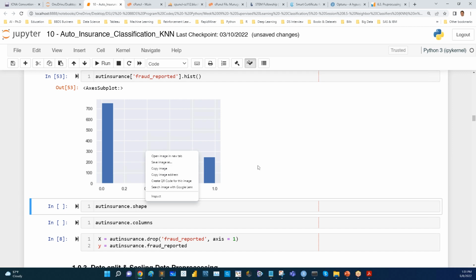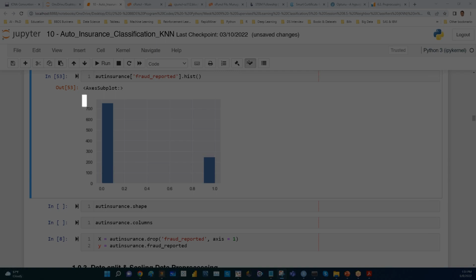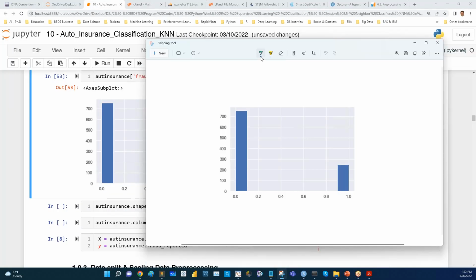So this is our target variable, and as you see, it's normal. But if you were to see something like this, if this is 0, for example, and this is, let's say, 1.